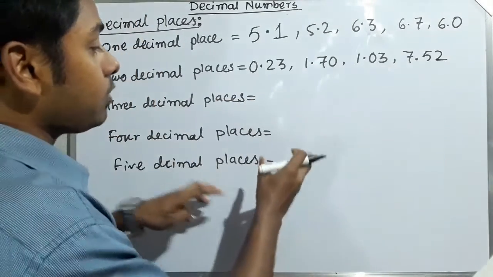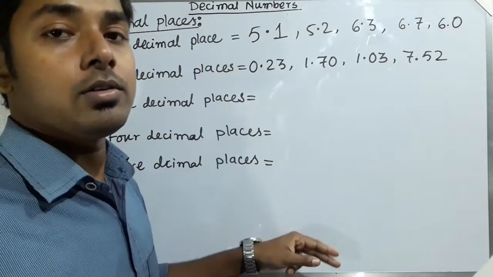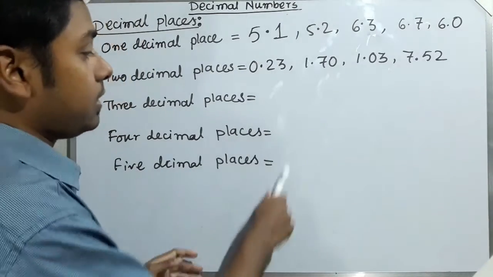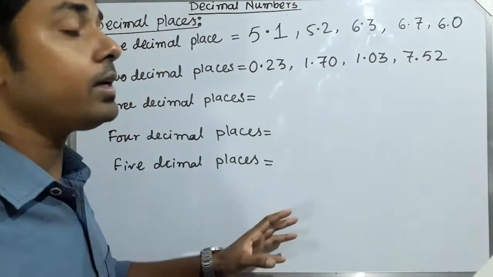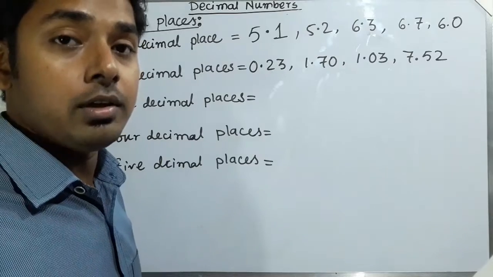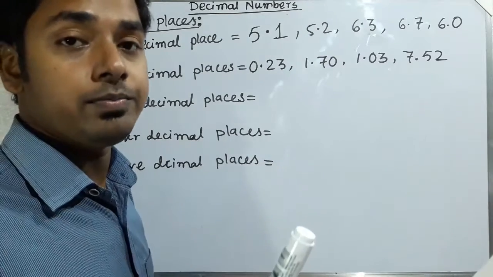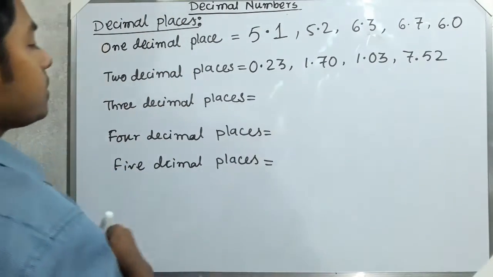I am telling you about these terms because whenever I solve questions, I will use these terms. So you should know about them, and you will use these terms till class 10, 11 and 12 also. In computers also, these things will help you. Okay, so this is called two decimal places, that means after the point two places.